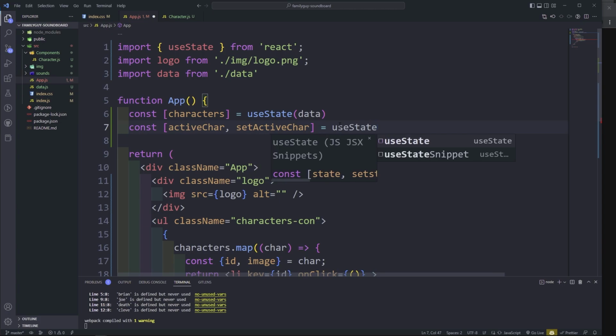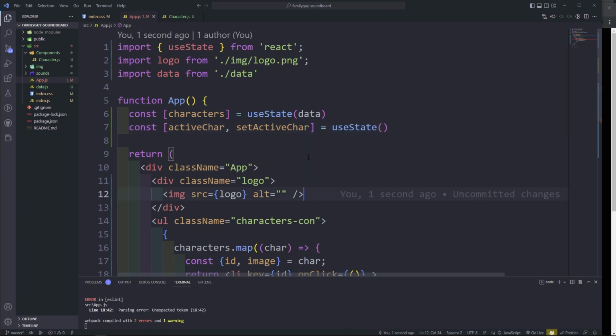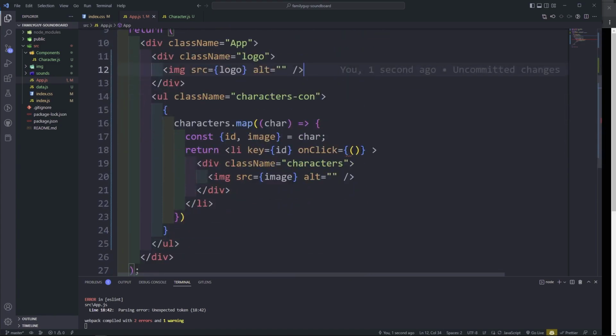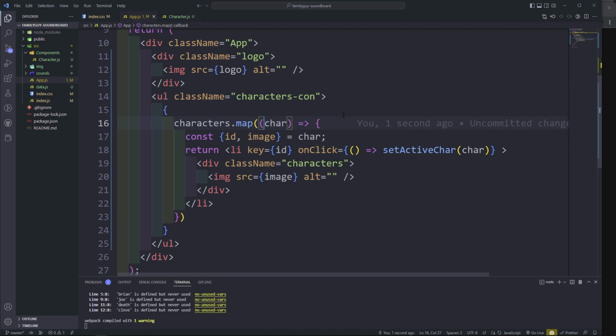For some reason there's no autocomplete. Okay, useState. Now back here, callback function, then we're going to set active char to character, actually to this character here. I don't know what happened with the autocomplete. I think I need to restart my VS Code.